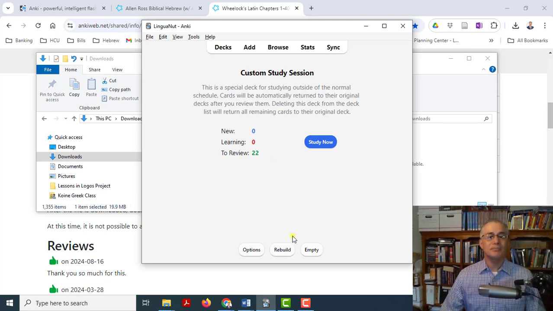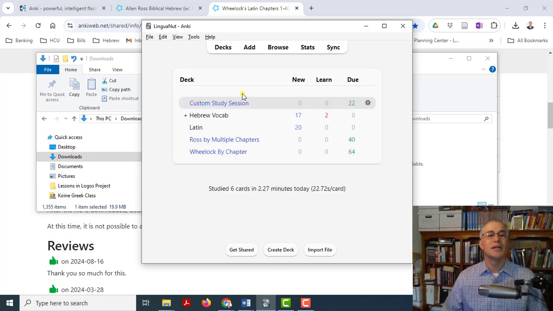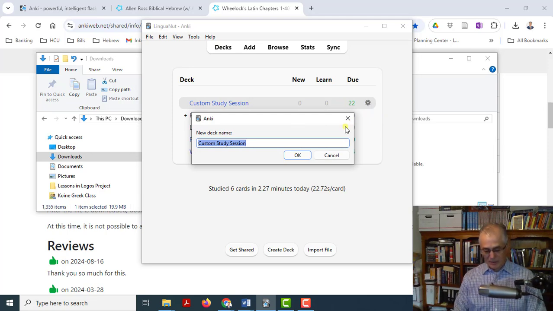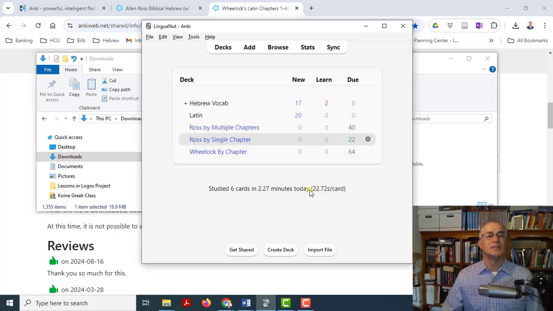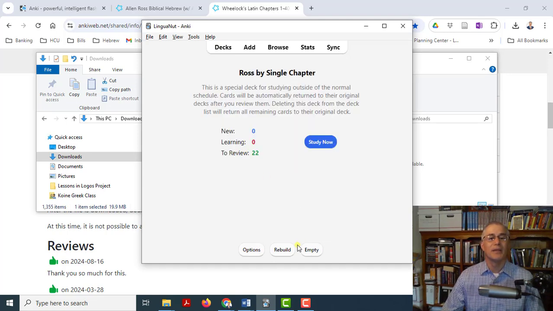All right, so now if you go to your decks, that's still labeled generically custom. We're going to rename this one Ross by single chapter and click OK. And so I can do Ross by multiple chapters or Ross by single.